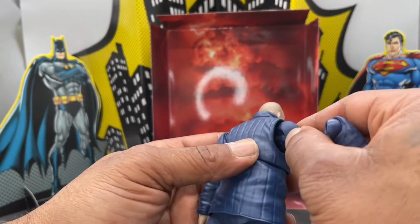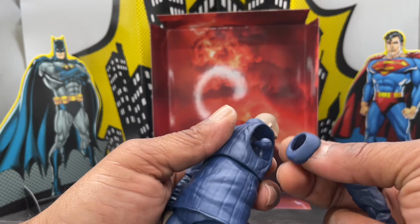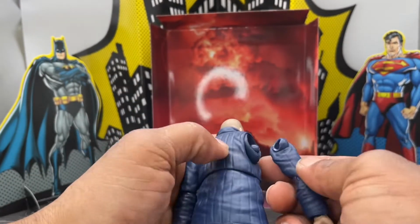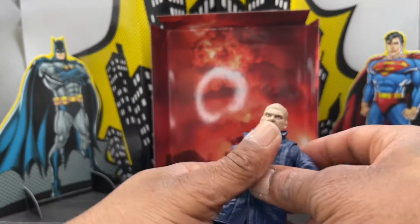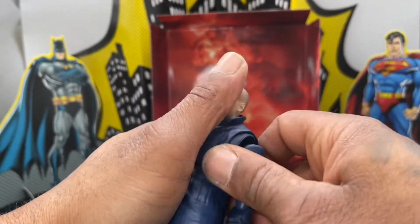That's how this fits in there, but it bit R for right. Oh, man, this is, I'm gonna leave the arm off. Let's come to this side. I'm going to pull this off.